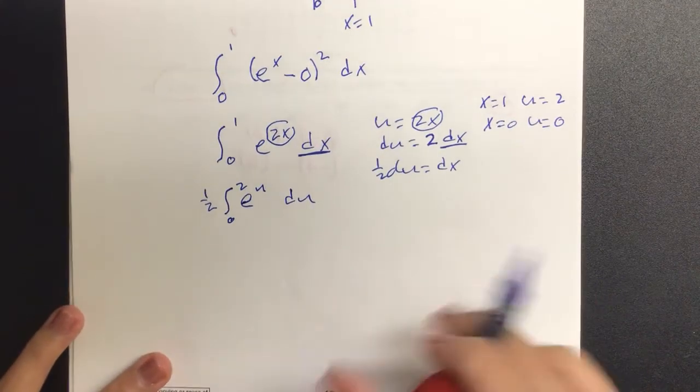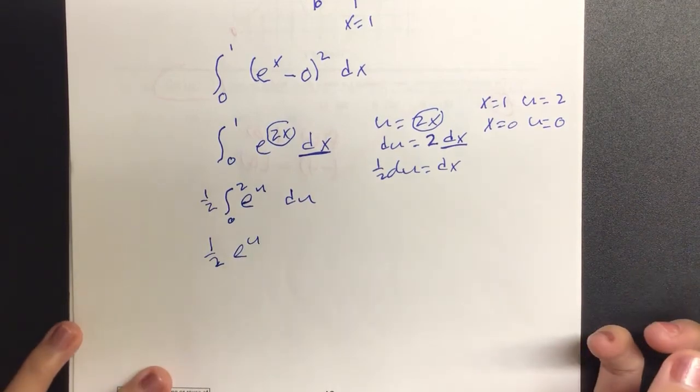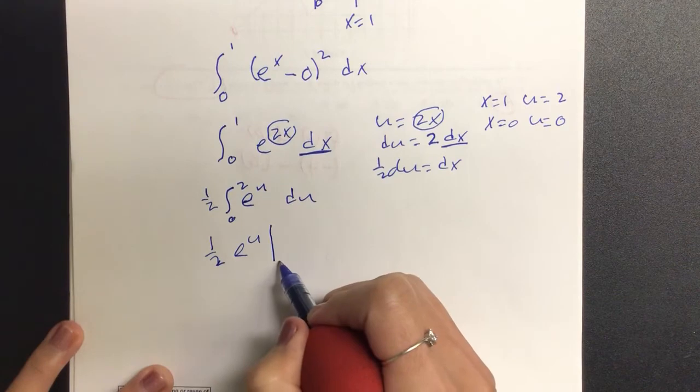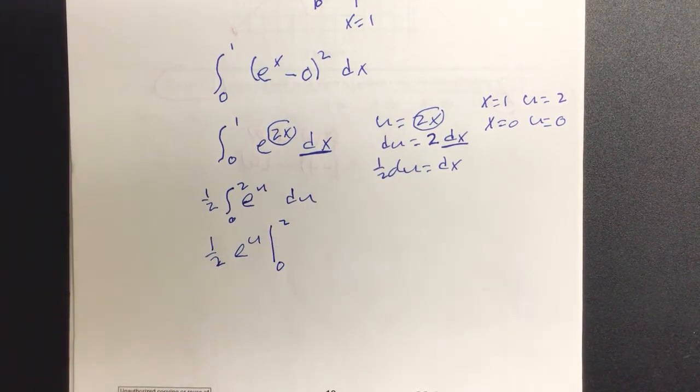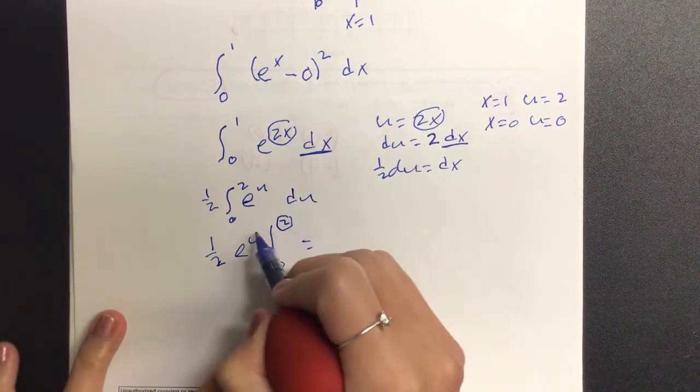So then if I integrate from here, we get half e to the u. And then we're going to actually find it from the bounds between 0 to 2. Why am I not putting plus C? Because we have the bounds. Okay? So when I plug it in, I'm going to start by plugging this one into my u.